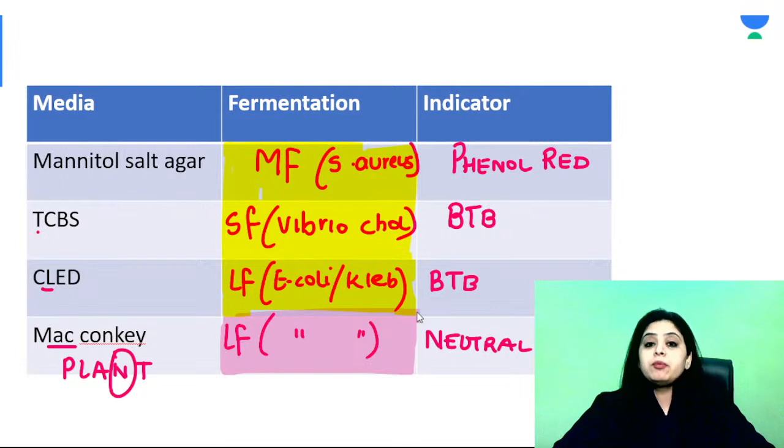Everyone's okay, because now I'm going to show you another image based question going all the way back to these fermenters. Yes. Now tell me that ये जो fermenters थे, lactose fermenters, E. coli, Klebsiella, both of them were almost same. वही yellow color, वही pink color, everything was same. So now, are there any testings? Quickly answer. कौन सा testing होता है? कौन सा test tube वाला testing होता है?